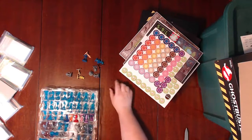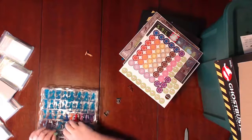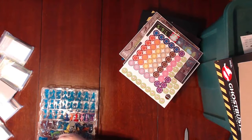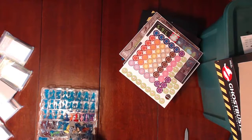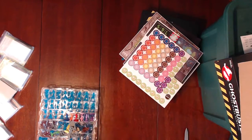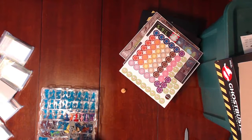So anyway, we've got a bunch of miniatures on the table here. Let's take a look. These are all the small miniatures. We've got, I think this is Walter Peck. So I'll say that's good. I can tell who he was by the miniature. I've heard some people go on about how amazed they are at the detail, and I can't say I'm amazed at the detail. In fact, I'm a little disappointed mainly with the translucent figures.